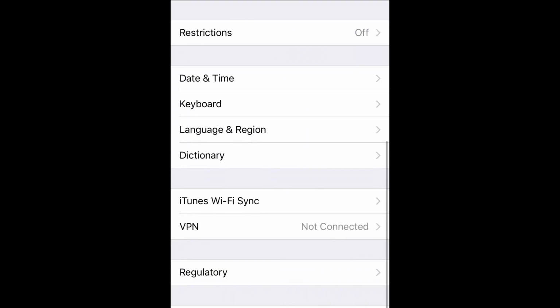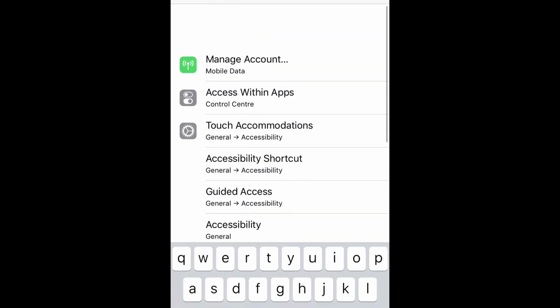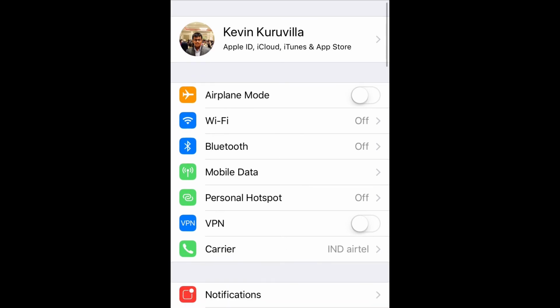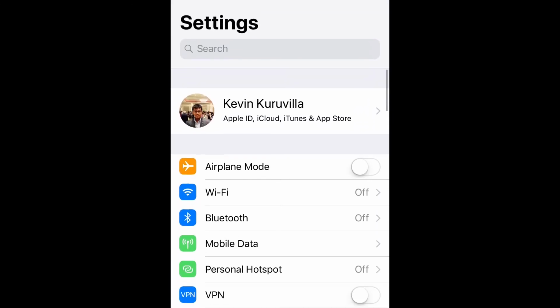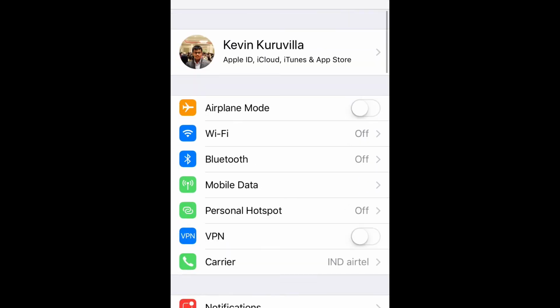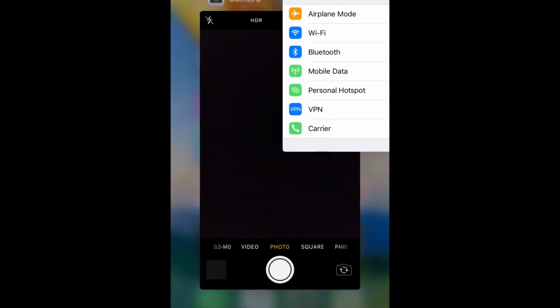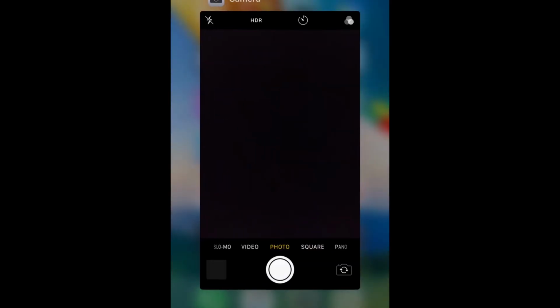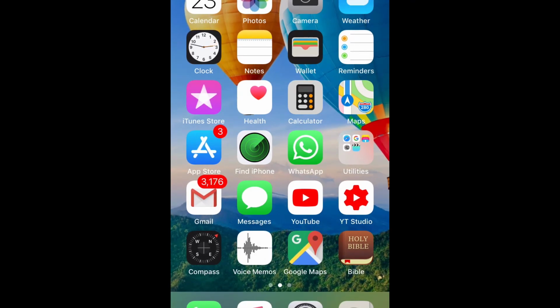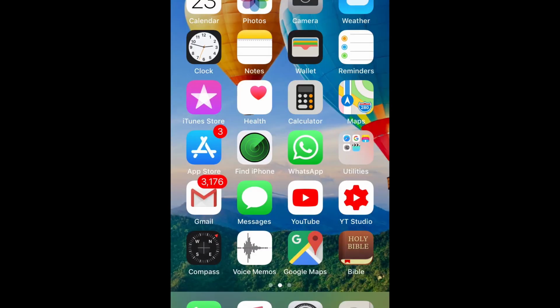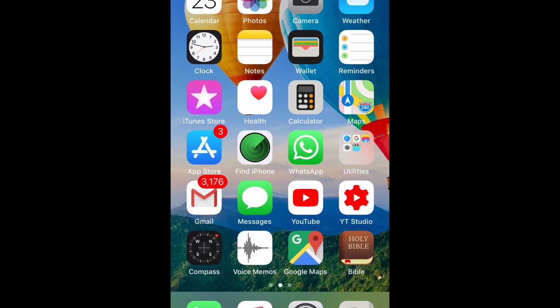Then when I go to home button, previously in iOS 10 we had to press the home button to unlock it. In this update, there's a new feature known as rest finger to open. Just by placing a finger on the Touch ID, it will open without pressing the home button. So that's one new feature. The touch accommodations are all normal. And the settings layout is also improved. It's a much nicer, smoother look.